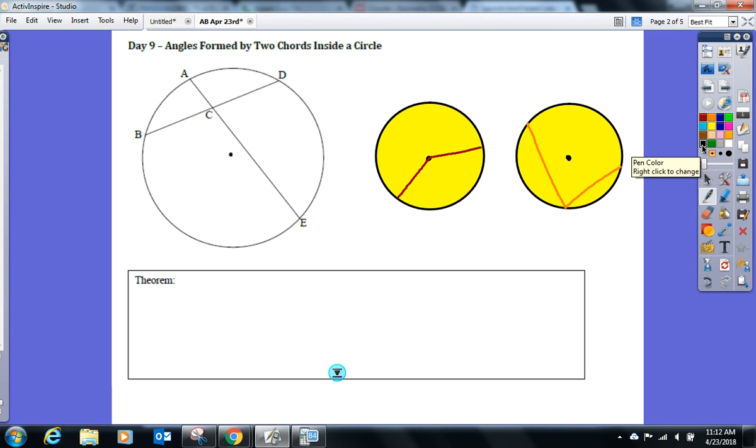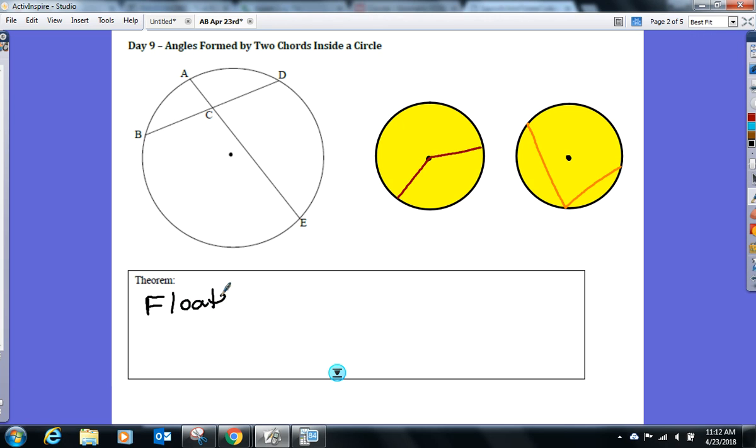Everyone all right? So if the vertex can't be on the circle, if it can't be the center, the third and final way is it's just floating. Okay, it's just floating in the circle, and that's why I give the name floater angle. All right, how to find a floater angle. So using my diagram up here, here's how I find a floater angle. Do you see what I mean by floater angle?